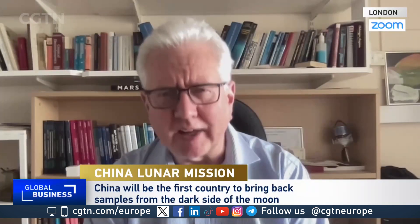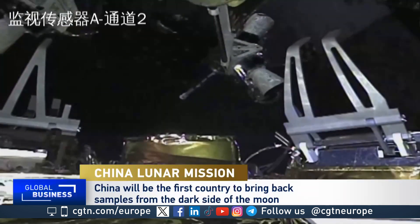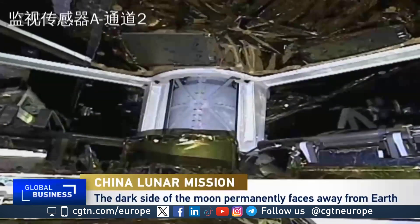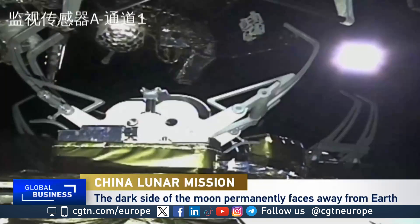The far side of the moon, from previous missions, looks like it's quite geologically different to the near side. The near side — what you see on a night when there's a full moon — has a lot of dark areas as well as light areas. The dark areas are to do with previous volcanic eruptions; they're lava plains, the mare. On the far side, there doesn't seem to be that sort of thing. The terrain seems a lot lighter, and scientists are interested to find out what the composition of that is, because it may be material which has been left over from some large collision, and really to look at the origin and history of the moon.